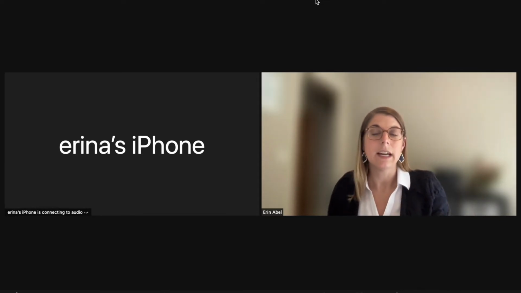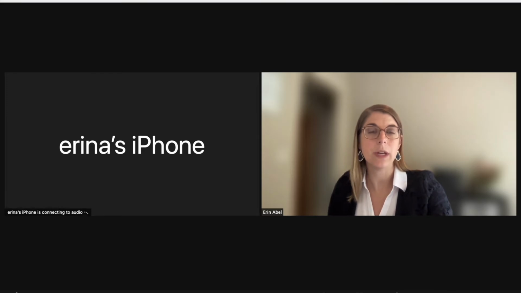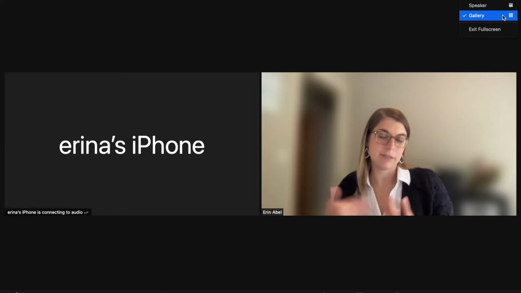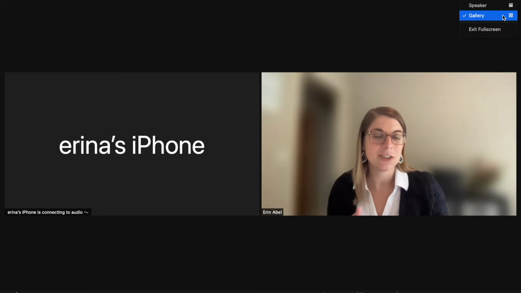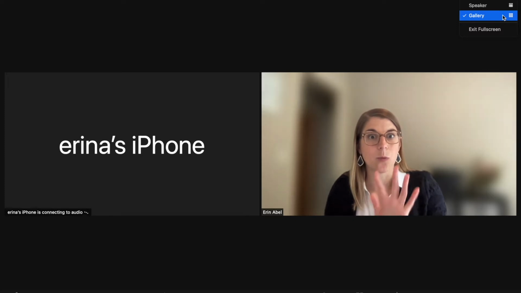I just wanted to go through a few tips and tricks for Zoom in case you are not familiar with it. If you are, it might just be a good refresher. So one thing I want to point out so that we can see as many people as possible, because we would love to see everyone's faces, you should see something in your right-hand corner that is called View. If you click on that, you're going to probably want it in gallery view. There's only myself, and this is actually my phone that I have connected, so you can only see 2 people. But you will be able to see up to 48 people on one screen.